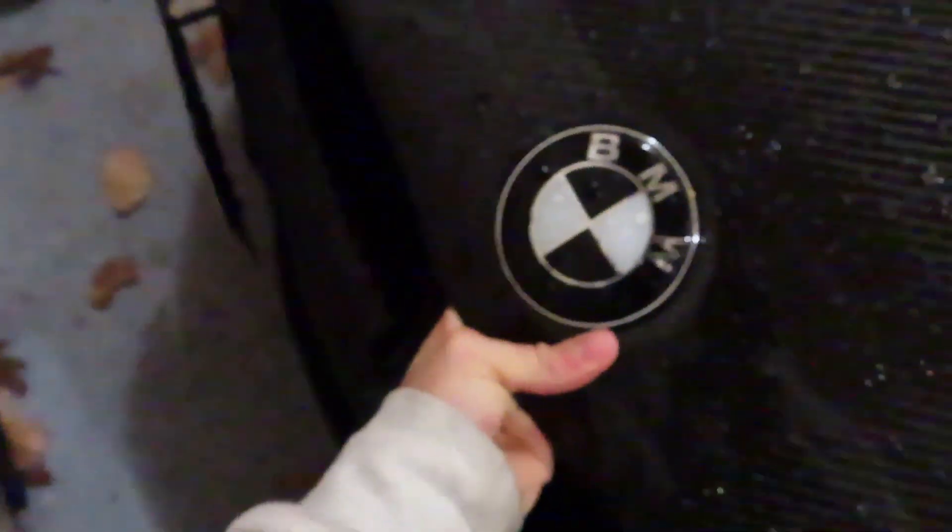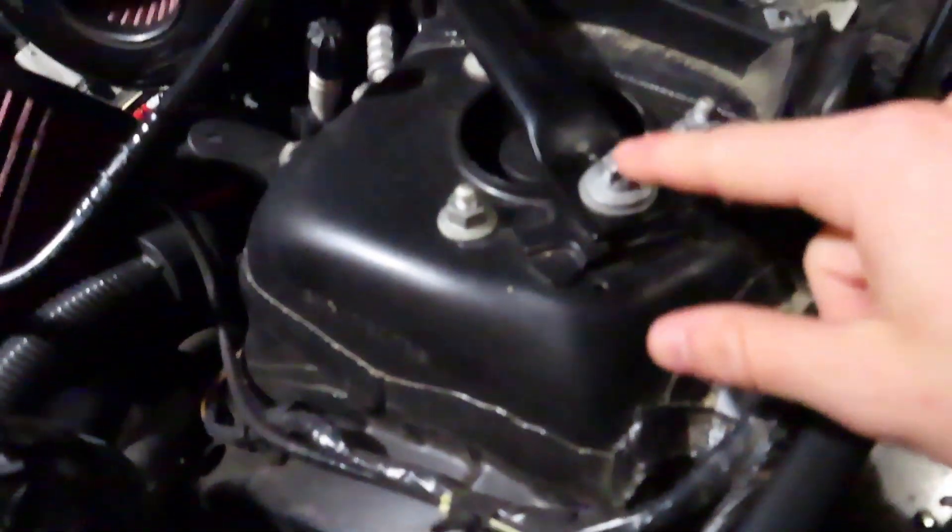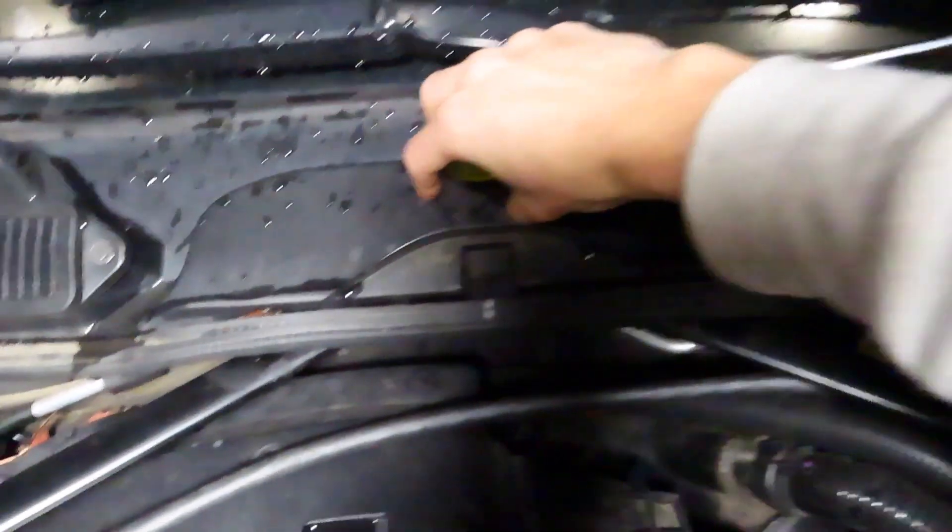You're going to want to start with popping the hood. It's dark — let me get a light real quick. So if you can remove these without removing that, then obviously no need to remove that. But this is an 11mm and that is a 14mm, I believe. So what we want to do is go ahead and spin that off, take it off right there, and get a classic 10mm.